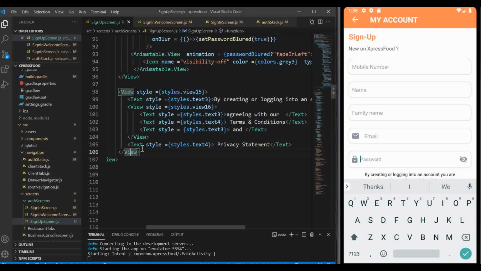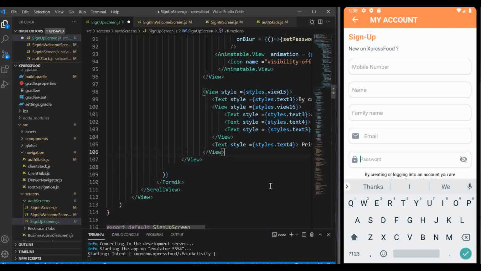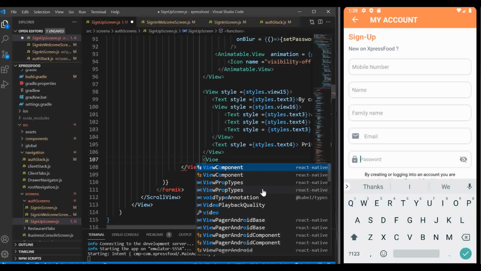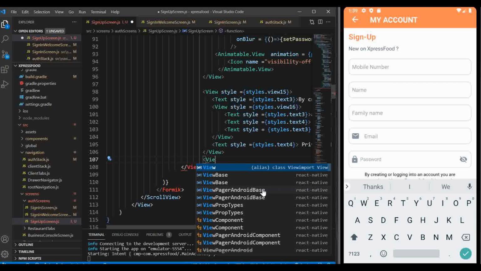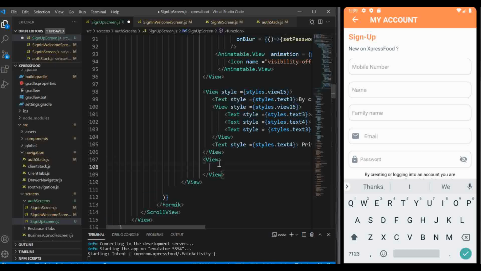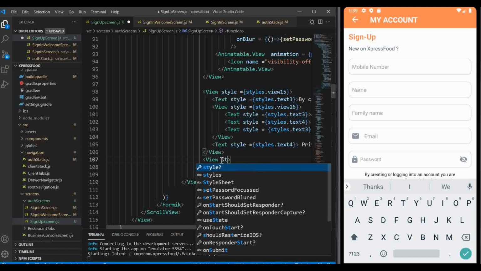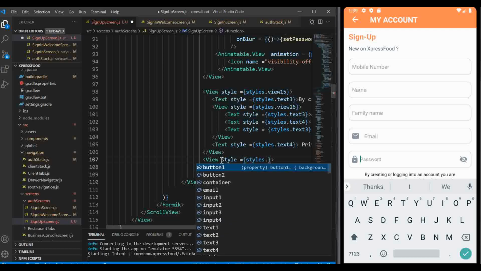You can get out of this view, which is view 15, create another view, and pass a style to it, equal to styles dot view 17.